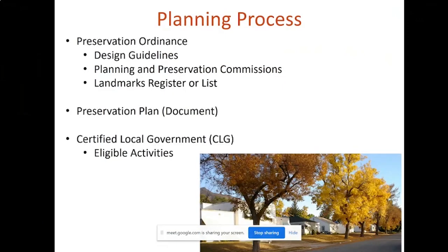The three-step process of survey, designation, and treatment is the basic preservation planning approach, but there are also other elements when planning for historic properties in your community, such as establishing a good and clear preservation ordinance that ties back to your community's general plan and preservation plan, if you have one, and establishing a local landmarks preservation commission.